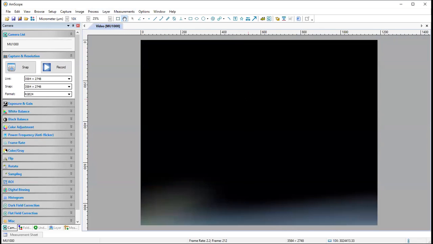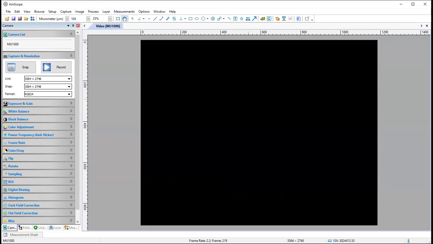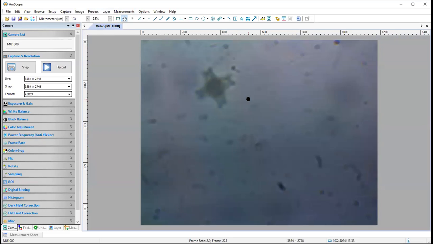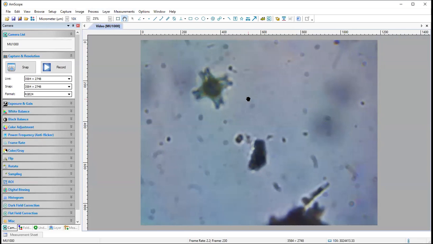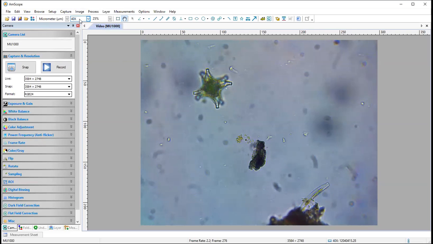We want to get the best picture possible. So carefully, so that I don't run the objective into the sample, I'm going to switch to 40x. You'll want to watch it from the side. You might want to even lower the microscope stage. So again, you don't damage the objective. I changed objectives, so I need to change magnification up here as well. And then with the fine focus, again, it's a little bit delayed, so be patient and move it slowly. I'm going to focus on one half, the top half of the cell here.